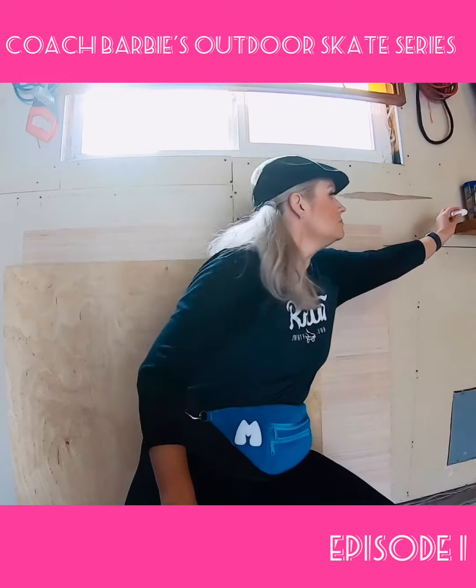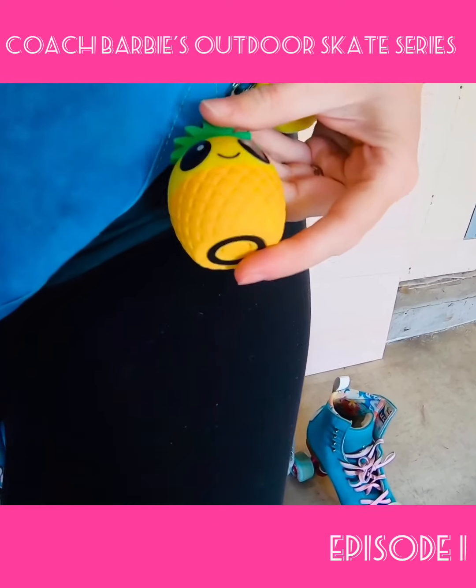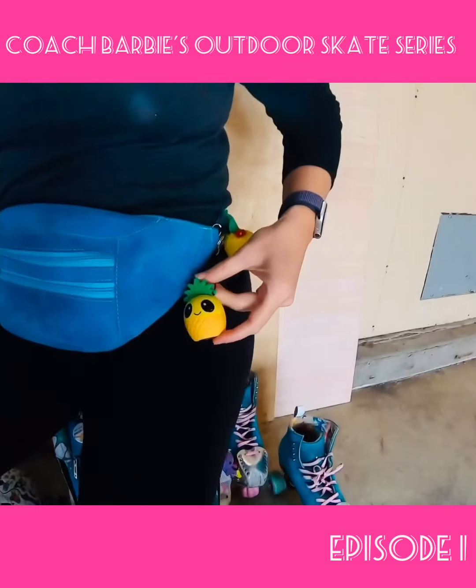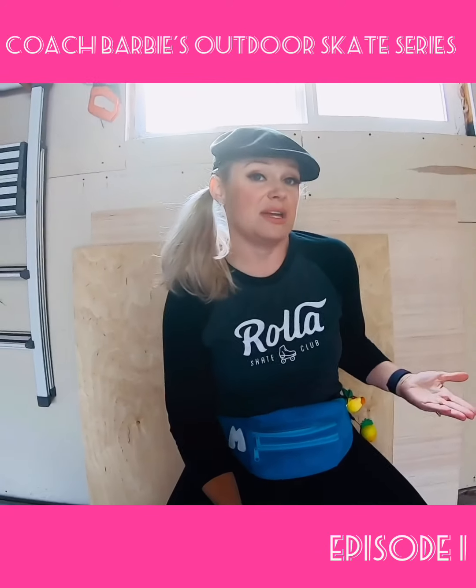And the other option is having a Bluetooth speaker. If you want people around you to enjoy your tunes, and that allows you to listen to ambient noise, that's another option. I do that too. I have my Mr. Pineapple here. He's a little Bluetooth speaker, and I hang him off the side of my fanny pack. And I really, really love it, this actually gives off really great sound. I bought it in Hawaii, but for $22, and it gives off really great sound.